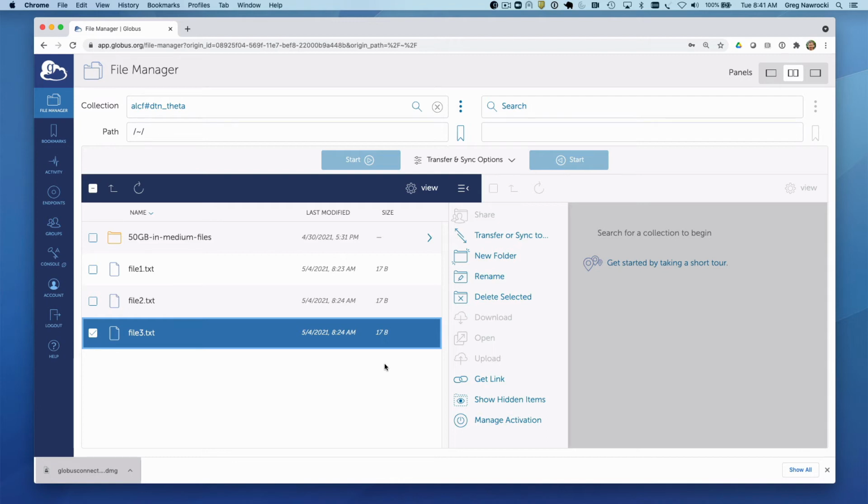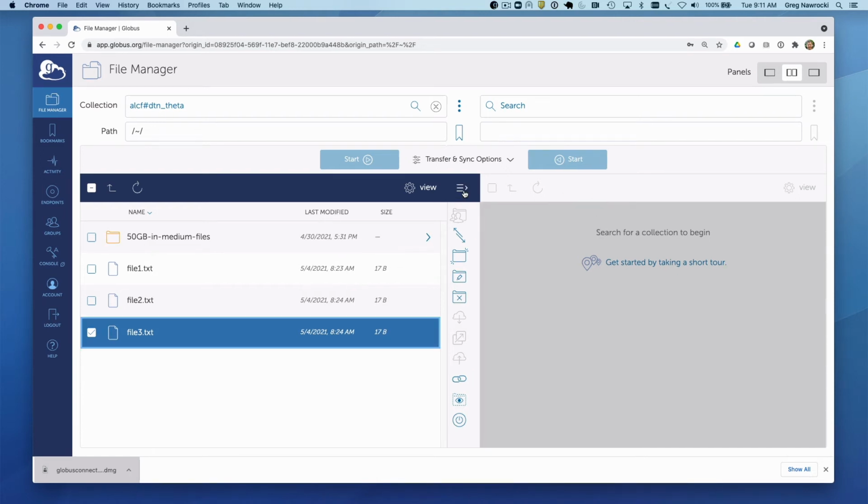Now, the last thing here is you notice the download and upload are grayed out here. And sometimes people get to this point and they're like, well, I can't move that file. Download and upload are grayed out. Well, download and upload are specific to HTTPS transfers, and endpoints have to be specifically enabled to do that, and most aren't. And really what we're trying to do here, and I'll show you the demo in a minute, is we're actually doing transfers, not uploads and downloads. So if you get to this point and see that, don't panic. You're going to want to use transfer, not upload or download.